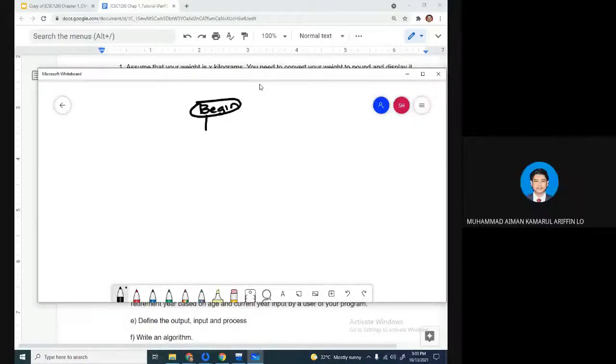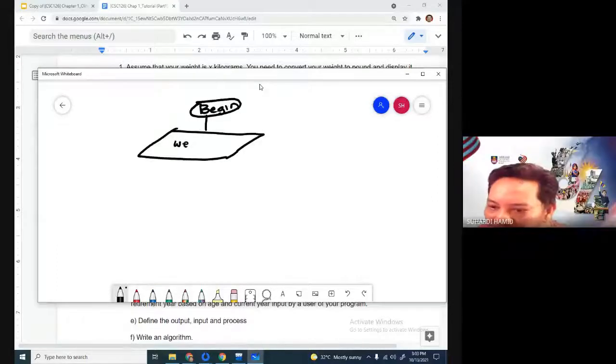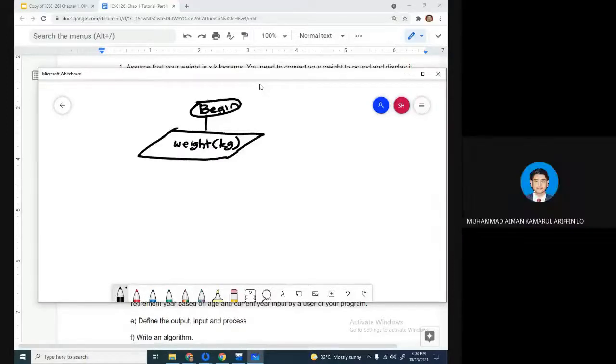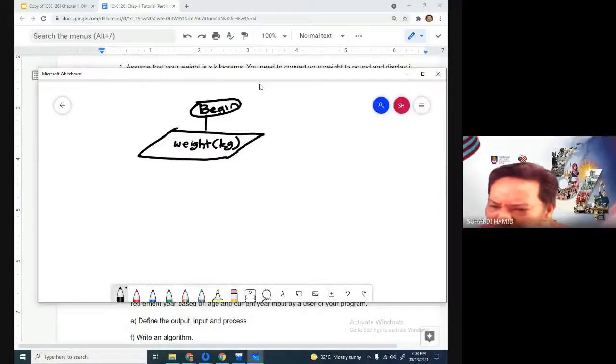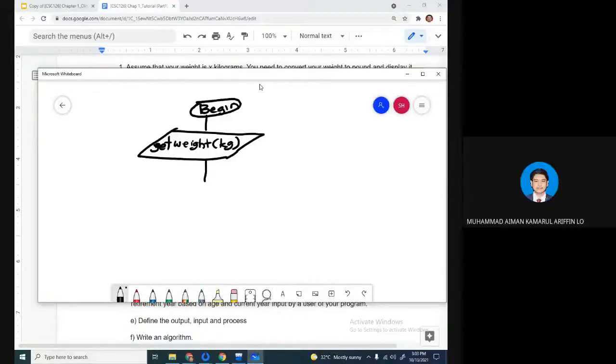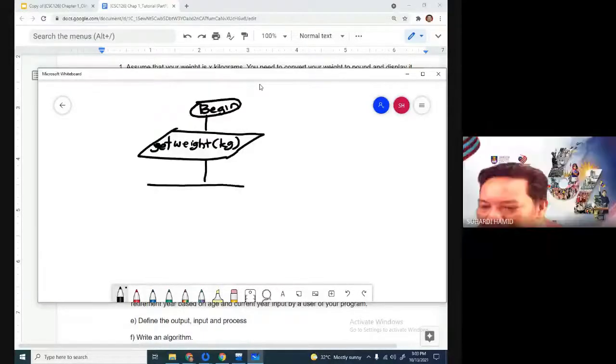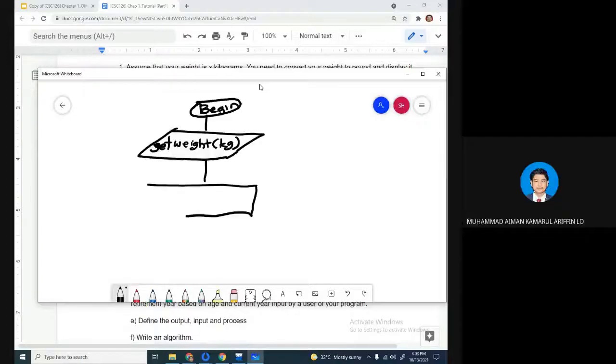Arrow down. Then we put a prism. Or perhaps if you want, we can put get. Doesn't matter. Then process, represented by a rectangle.